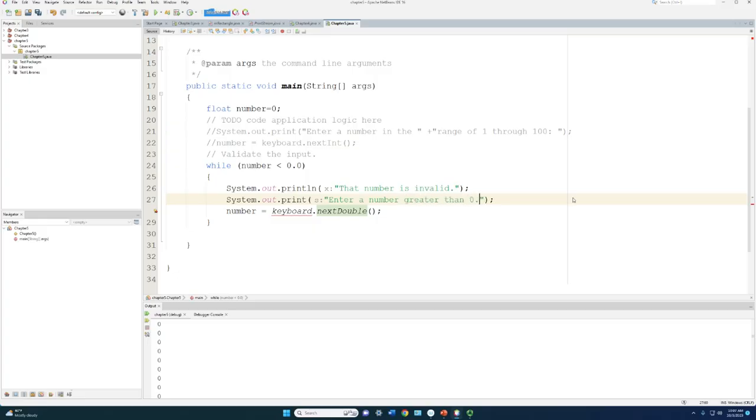That would be our validation. And then we would say, go to the keyboard, get the next number, input. And of course, I'm going to look at exactly what that particular line of code is. And I will be right back. We will continue on.